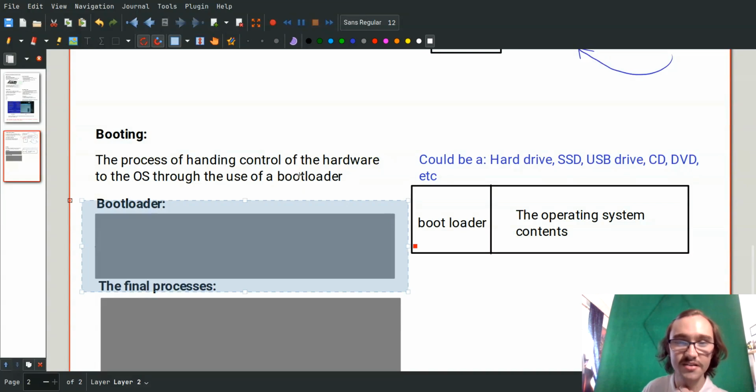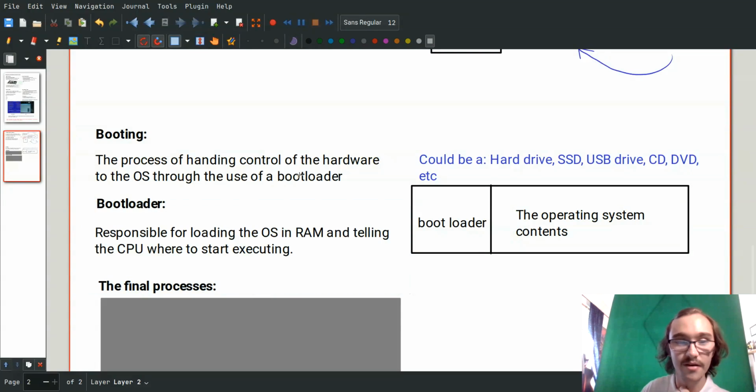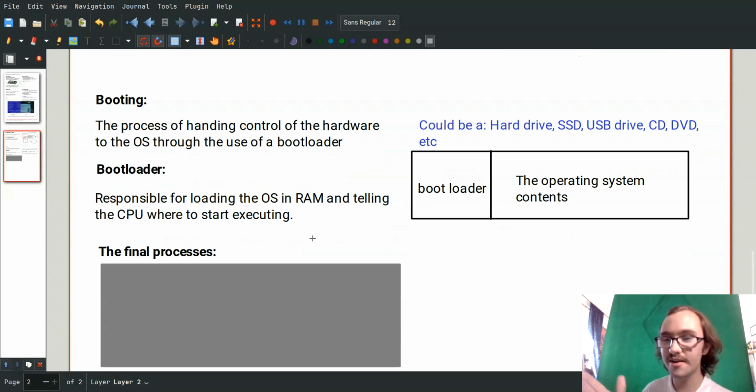And this is done through a bootloader. The bootloader is responsible for loading the OS into RAM so that the CPU can read it, and then telling the CPU this is where you need to start. Then you go through the execution process of the operating system and start the slow process of handing control over to it. Well, it's not slow; it's really, really fast. But conceptually, it's slow because there's a whole lot more to it. Even I don't understand pretty much everything about it, but it's good to know.